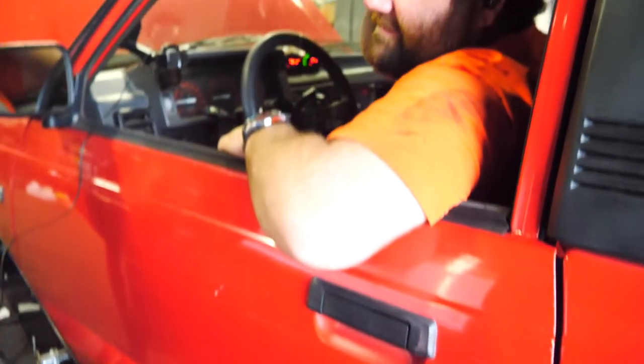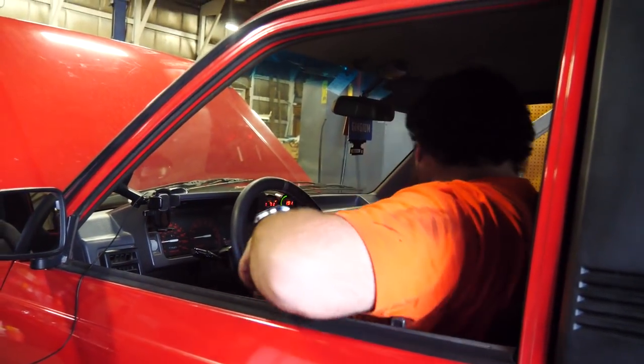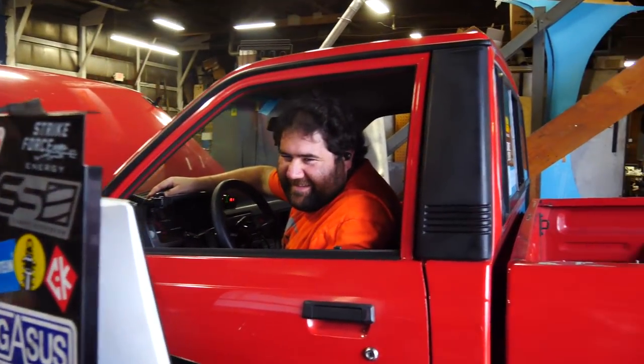The intake switch is definitely working, so that's awesome. We need it to be closed while just driving around. When you floor it, it opens, and then when it gets to high RPMs, it closes again. We're just trying to figure out exactly how to tune it in the ECU so it does what we want. Now let's do this like we meant to. He overlooked something silly, but he figured it out. That's all good. Let me get the car warm and then I'll do a full pull.